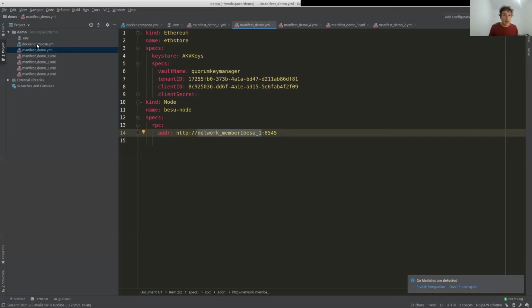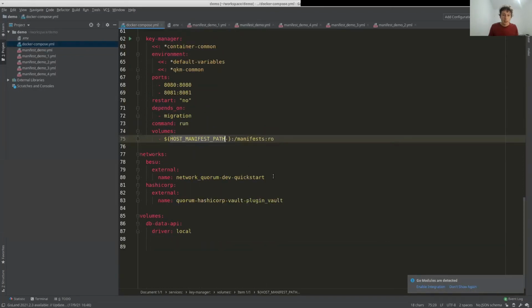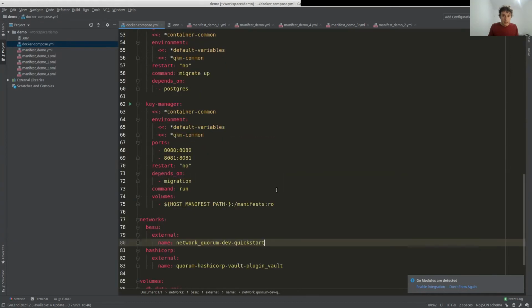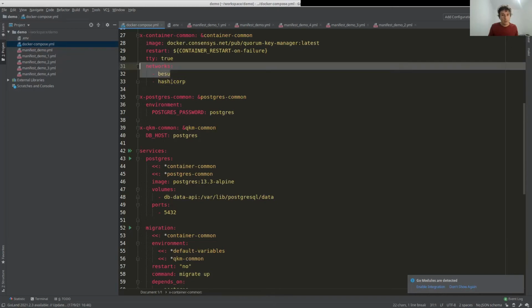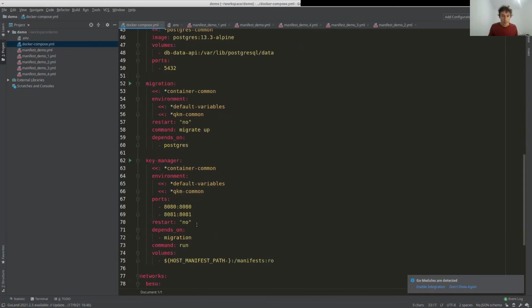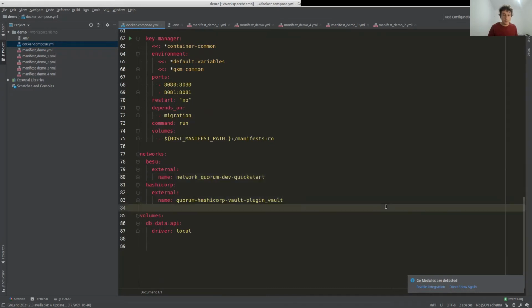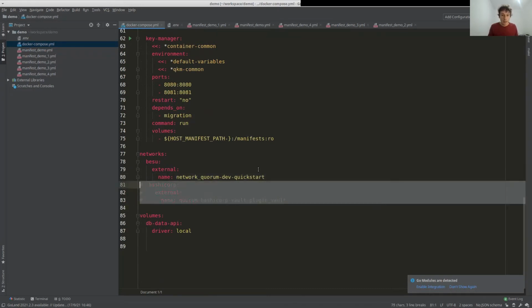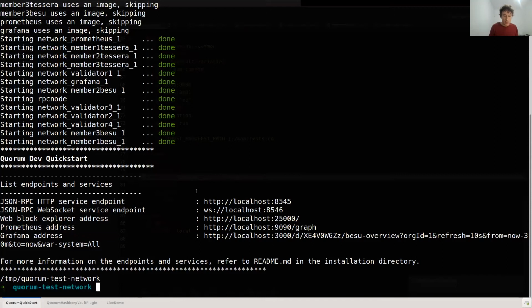Meanwhile, I'm going to modify my Docker compose to connect to the network. Okay, the network I already modified before, sorry. So I connected to the Besu network, and this is for the next part of the demo. So once Besu is initialized, it's already done.